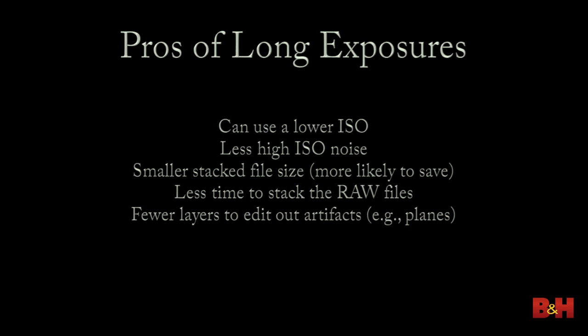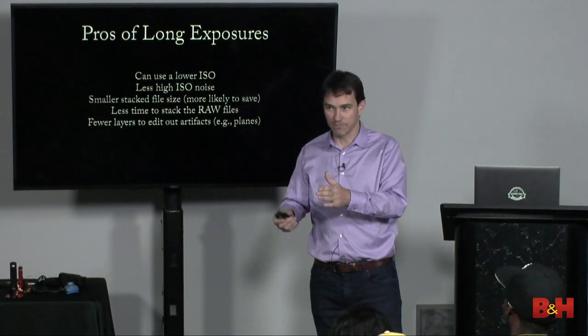There's also fewer layers to edit out artifacts. So I mentioned before, maybe a plane flies through the scene and you want to get rid of that. If you're shooting longer exposures, that plane might show up only on one layer. So that's pretty easy to get rid of. If it shows up on 20 layers, now you have to go through 20 layers to get rid of it.